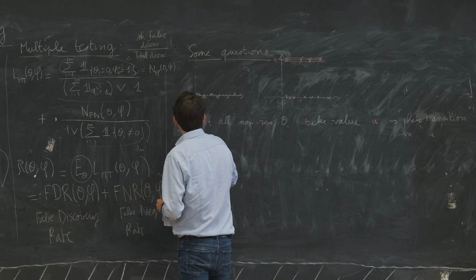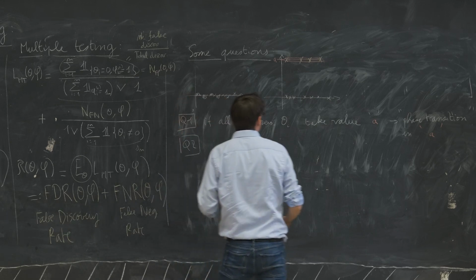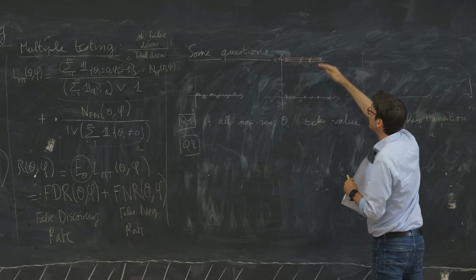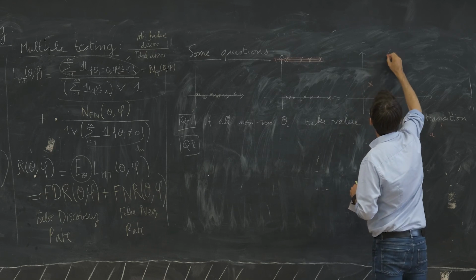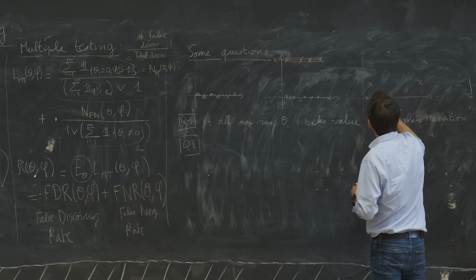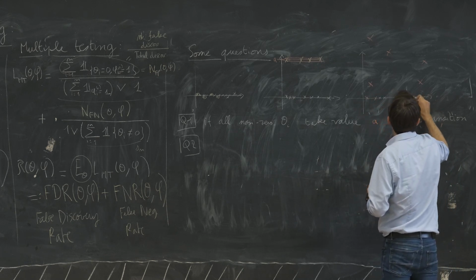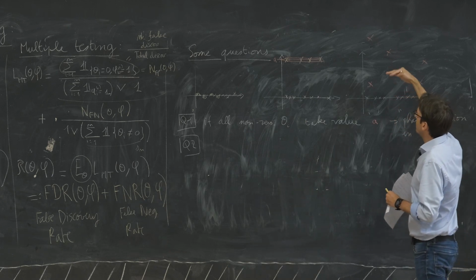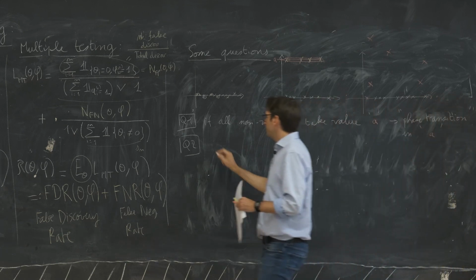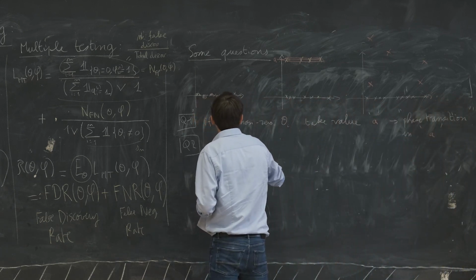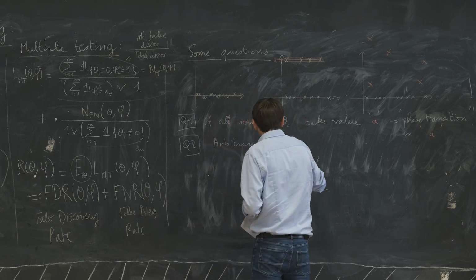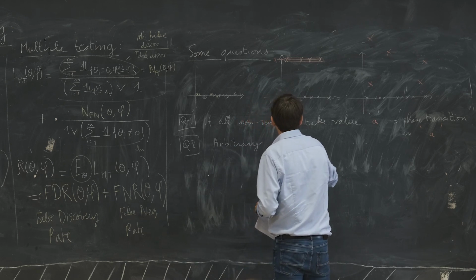That's the first question. So the second question is, of course, this is a nice mathematical problem, but in practice there is no reason why these coordinates are all the same. So now suppose I have completely arbitrary signals. When I say signal, I mean the non-zero ones. Here, for convenience, I draw them positive, but you could put them on the other side. So what happens for arbitrary signals? Can we characterize the testing, the multiple testing, or the classification difficulty for arbitrary signals?